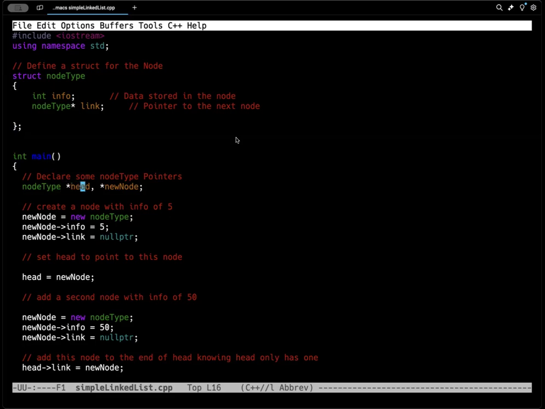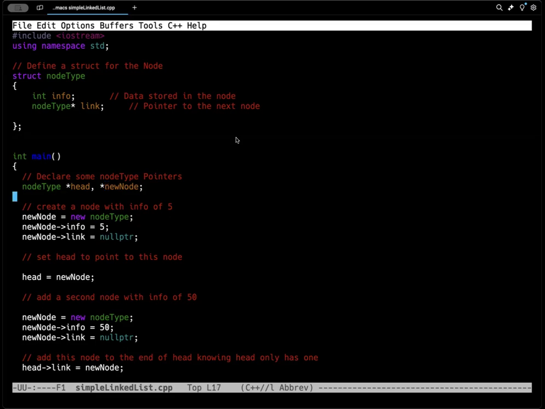We'll talk about head in a minute. We don't want to lose our head. And then we have this pointer called new node. So the basic idea on this linked list, we're going to create the first node. We're going to put info in it. We're going to point the head pointer to this new node. We're then going to create a new node that'll allocate new memory, but we've saved the other value as head. We'll keep adding it in that way. That takes a little while to feel comfortable, but that's the basic idea.